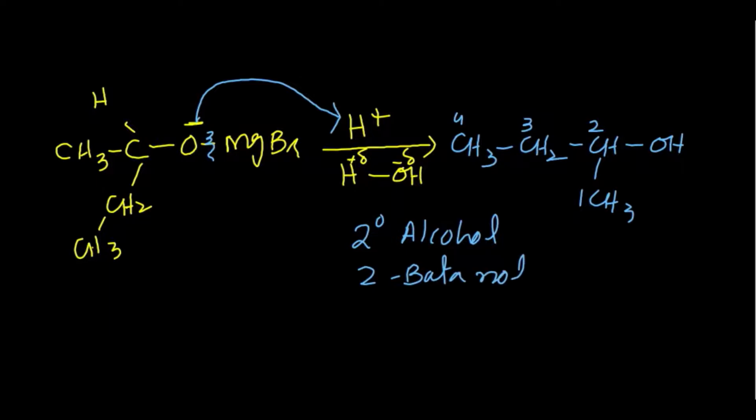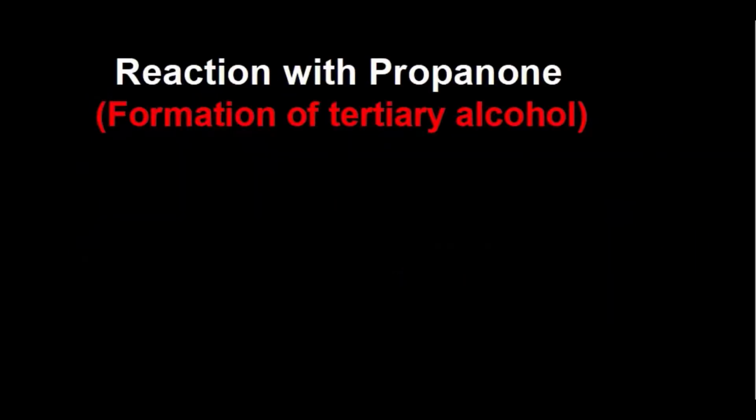Besides the secondary alcohol, the other molecule which is formed here is hydroxide ion, which has negative charge on it. With the help of this negative charge, it will make a bond with this magnesium, which has positive charge on it. So the next product which is formed is hydroxy magnesium bromide. So in this way we convert acetaldehyde into secondary alcohol. I hope this reaction is clear to you, students. Now let's see what is the next reaction.